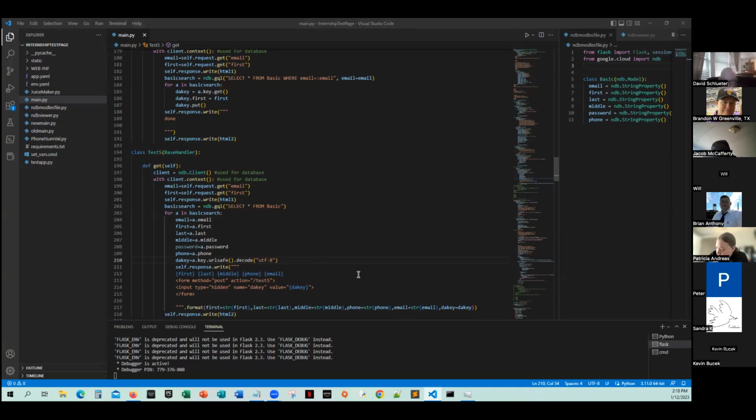But like I said, by doing urlsafe, Google gives a different key that it recognizes. But the problem with it is that it makes it a bytes-like object. And so when it becomes a bytes-like object, we need to do decode UTF-8.